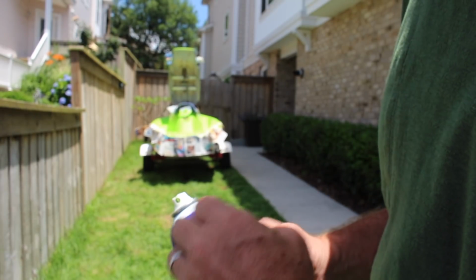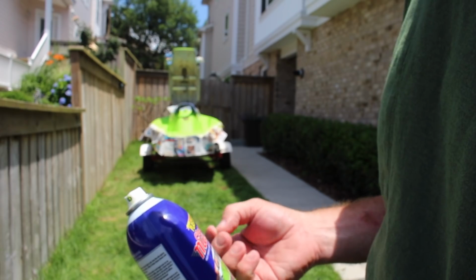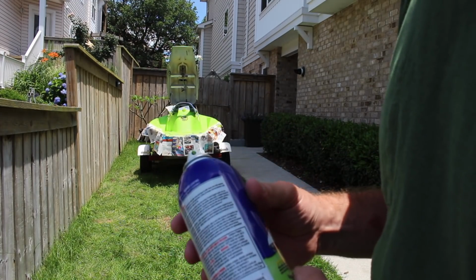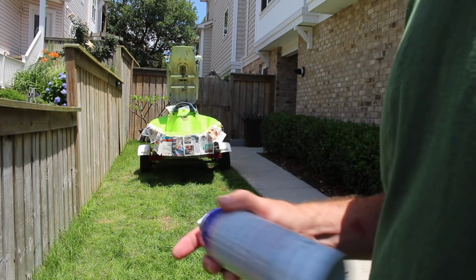Normally when you spray, you get paint everywhere. It's all over the can, it's all over your finger. Yeah, this stuff is kind of magic. Comes out of there very clean. I like it.